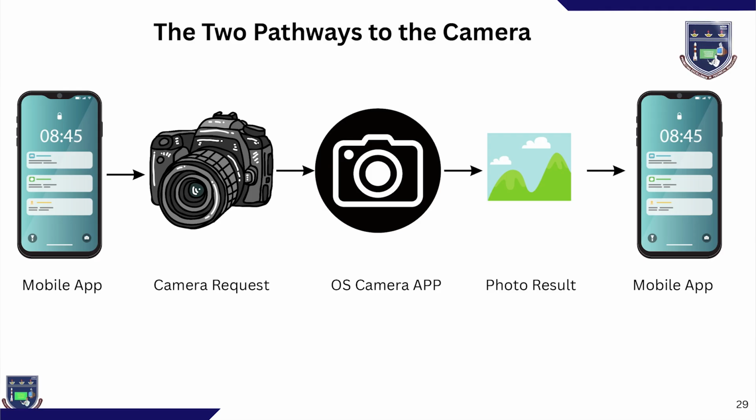Now, with the ethics and permissions in place, let us talk about the 2 primary ways you can access the camera. You generally have 2 architectural choices, each with its own trade-off. The first and often the simplest is to use a built-in camera intent or image picker controller. Think of this as delegating the job. Your application simply says, hey operating system, I need a picture. The operating system then opens a standard, familiar camera application. The user takes a photo and the result is handed back to you.